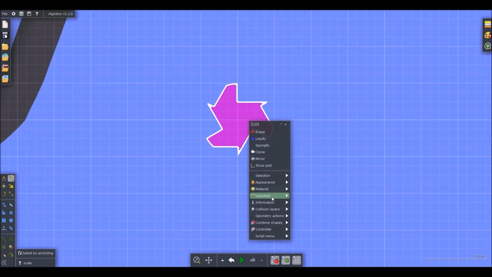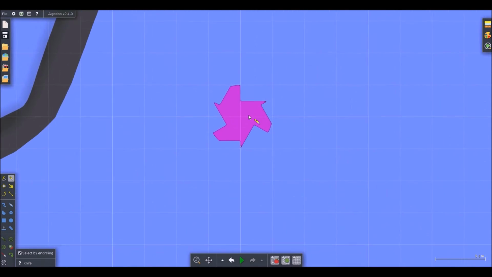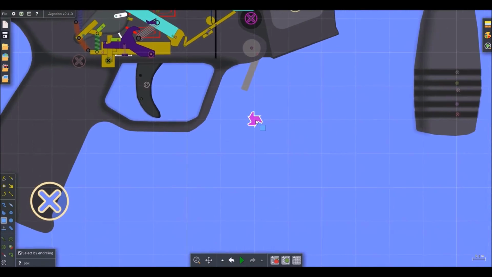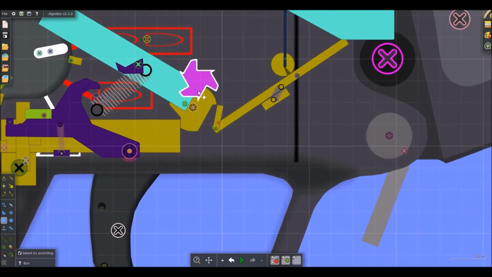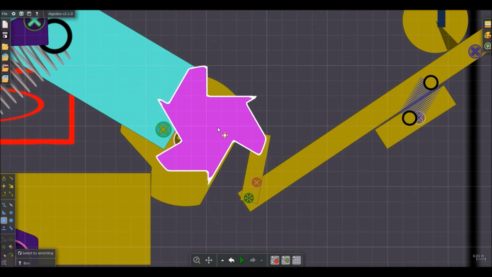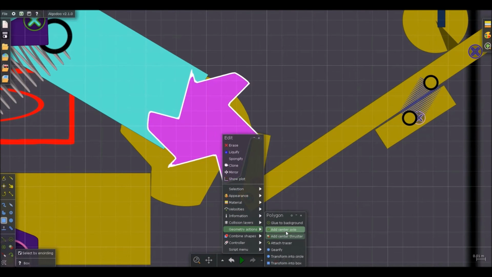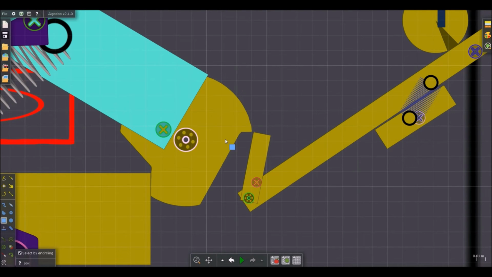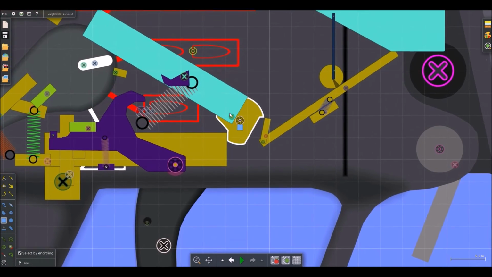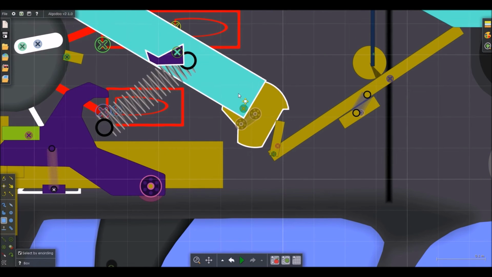Okay, so we're going to make this extremely heavy because it's going to be under a lot of stress. So we're going to make it 10,000. I'm going to go ahead and move this up as close to the center as we can get it. You know what, we're just going to move it right here. Attach the center axle so that we can center it perfectly. Then we're going to select this hammer, hold Alt, and move it.